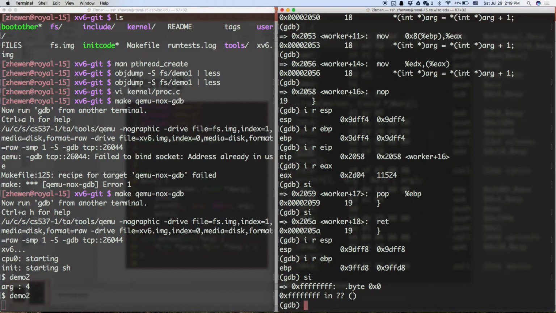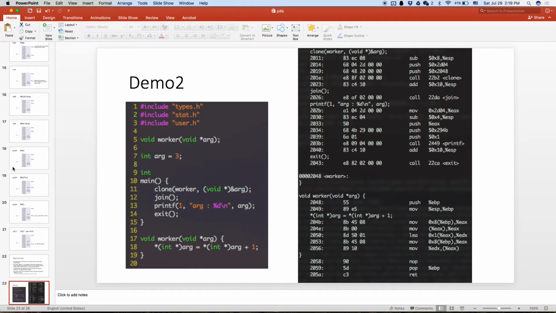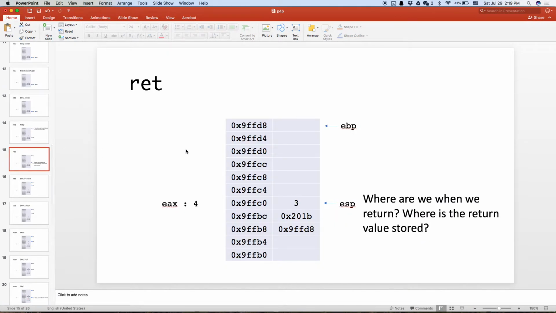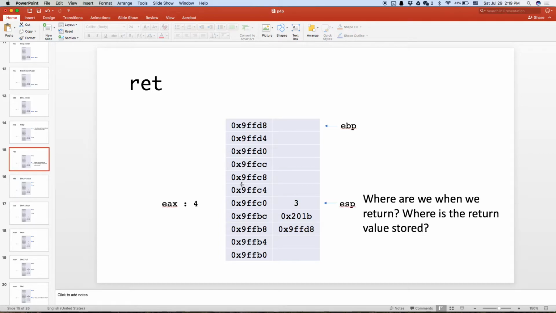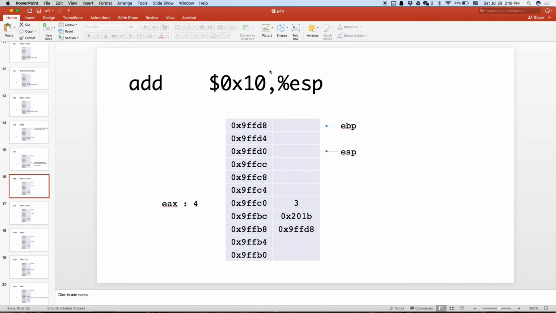So here, as you can remember, when we return, the next instruction is essentially stored in this address, right? This address is essentially pointing to this instruction. So when we return, we know we should do the next instruction. But now we don't want to return, and we want to assign it the fake address.